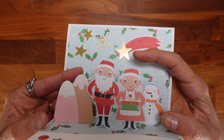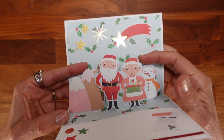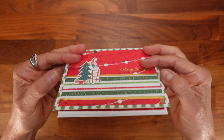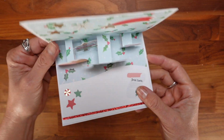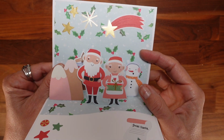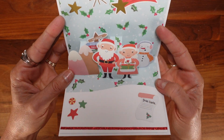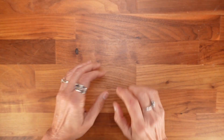And you might be thinking, why are their hats like this? Well, one of those things, I made a mistake. I put them way too far away, so when I closed, their hats were sticking out. So that's what I did. I cut them. Sorry, Noel couple, but I had to do it. So yeah, there you go. One pop-up. And now let me show you Lisa's and Erika's cards.